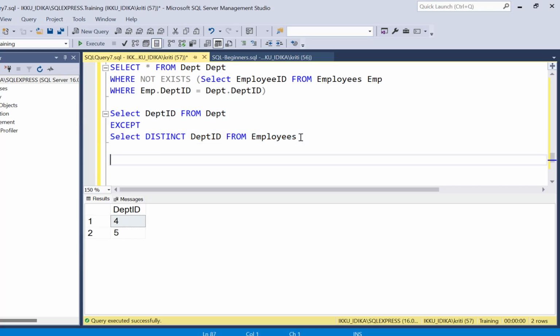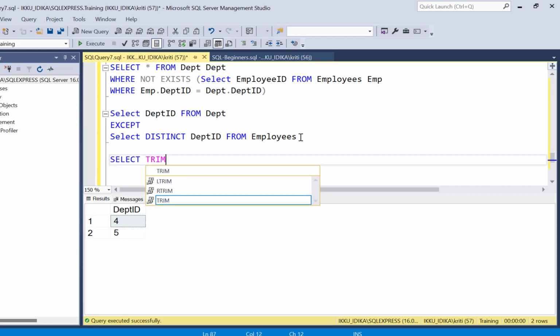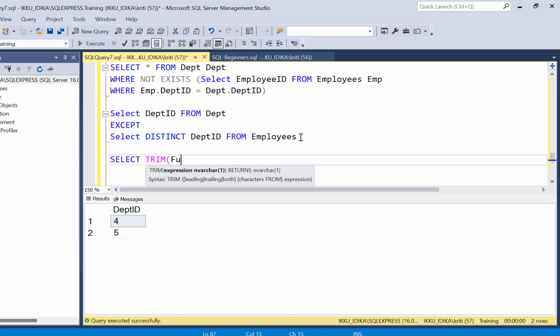Now, another interesting function. There are many functions that you can use in your SQL queries other than the aggregate functions. You can do a trim on the data. So if there is some space in your data, you can do a select trim. This is basically going to be performed on a string column which might have spaces in it.